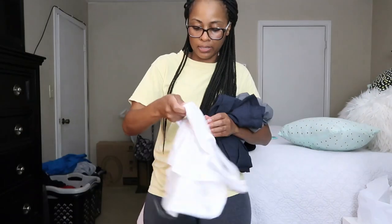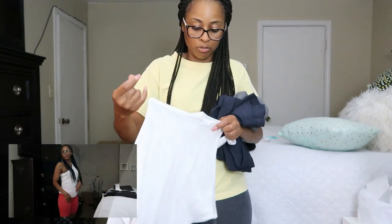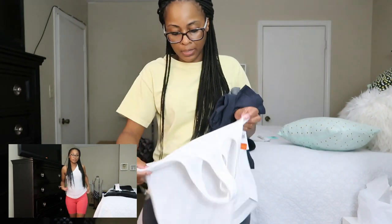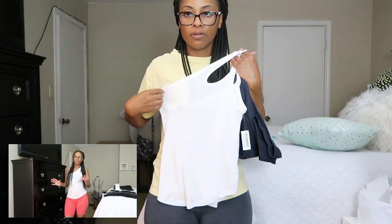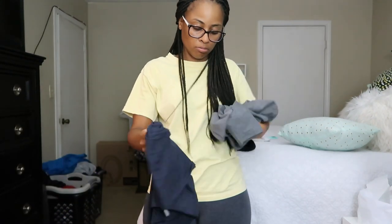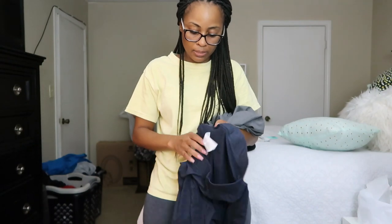All right, so next I got this shirt. It says $3.99. I know I didn't need a medium in a shirt because I don't have boobies. But anyways, I got this shirt. It goes like this. So I thought that was cute. Medium in a shirt. Whatever. And then I got these.